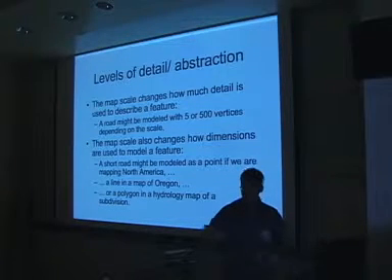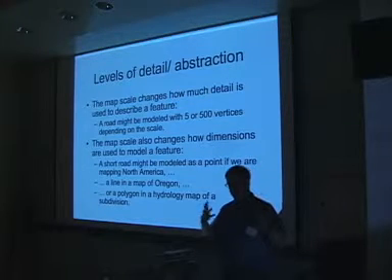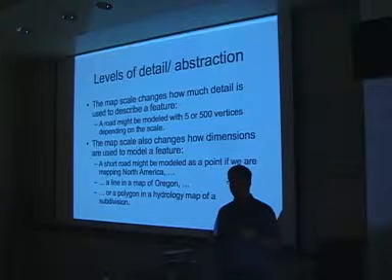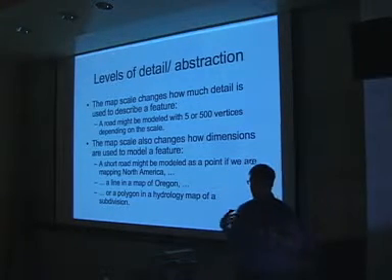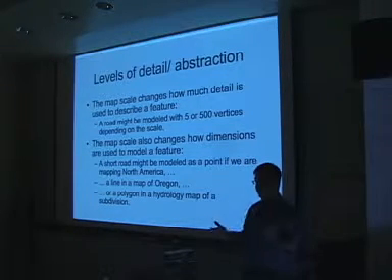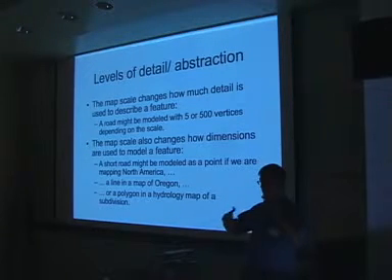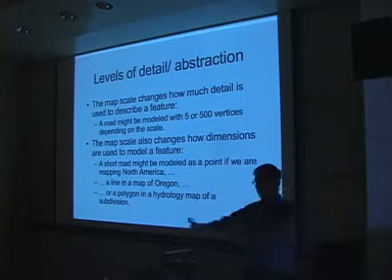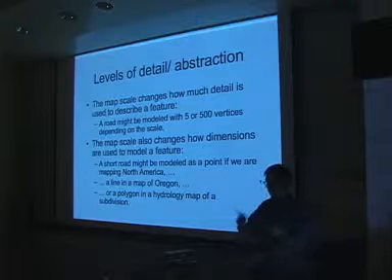The other thing to mention is levels of detail and abstraction. Depending on how close you get to what you're looking at changes how you model it. First of all, you might model a road with 5 points or with 500 points, depending on how much detail you want. And it's often a fractal thing, so there is no bottom. You just choose to stop adding points at some point.